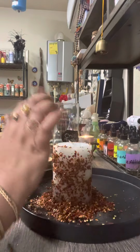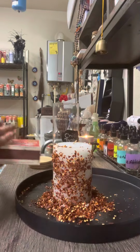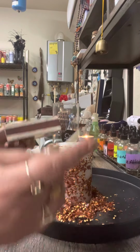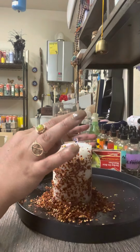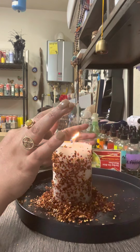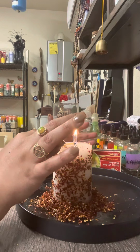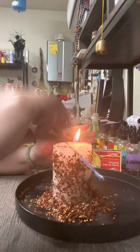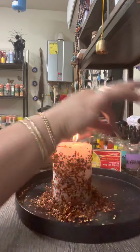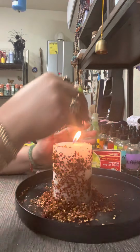Okay, once you do that, you are going to now turn it on with a match. All right, make sure it matches, guys, okay? And you're gonna light it up. And you're gonna speak your intentions. Now, I like to do this when I'm speaking my intentions.